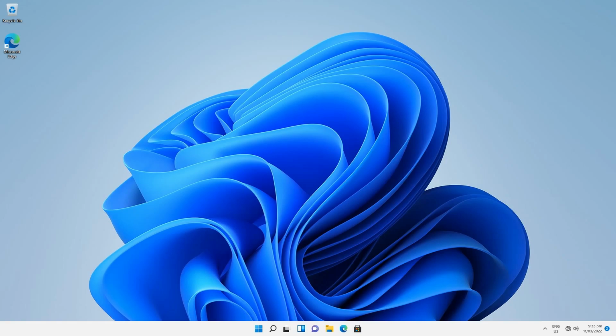This took a very long time to install off screen, but finally we have made it to the desktop. Okay. So yes, I have installed Windows 11 successfully on a virtual machine. But I need to mention something. I am using an old build from November 2021. So I don't know about future versions and how that will react.